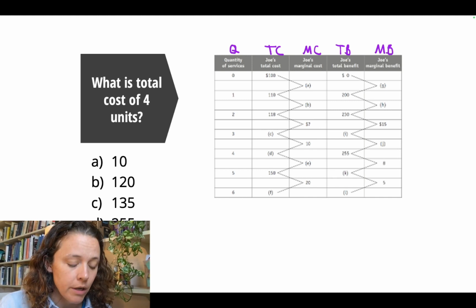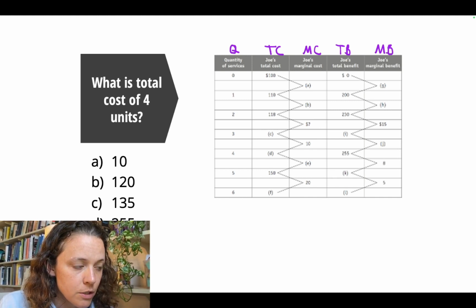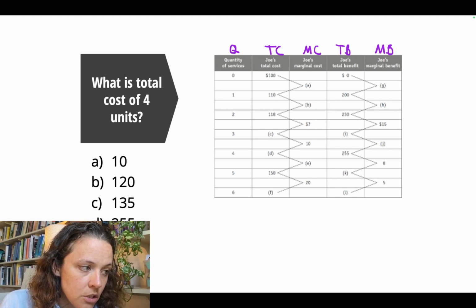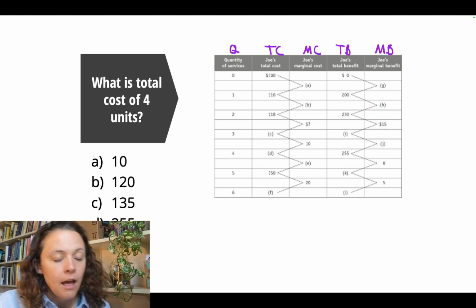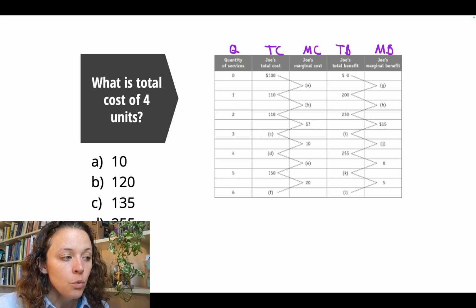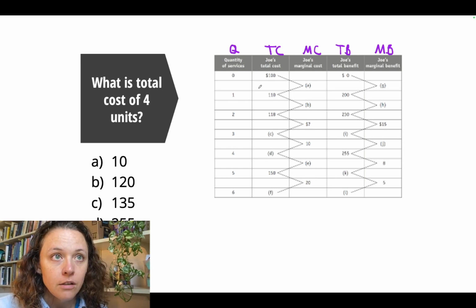One thing we want to note, which I'm going to put in the corner so we have it in mind, is that our marginal benefit is equal to the change in total benefit over the change in quantity. That is, how much additional benefit do I get when I produce one more unit? And then my marginal cost is the change in the total cost over the change in quantity. How much additional cost do I have to spend when I go up by 1 unit in quantity. With these definitions in mind, we can figure out all the different blanks in this schedule.